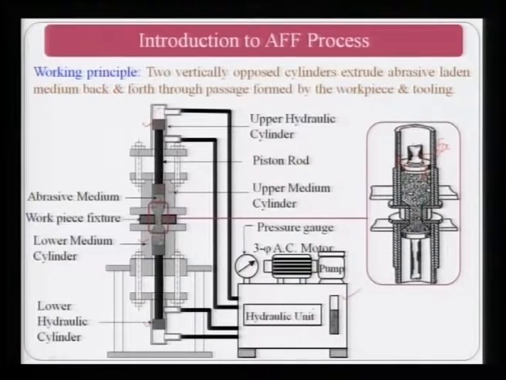Now this clearly shows the enlarged view of the workpiece and medium over here. This is the medium piston upper, and this is the medium piston lower, and here is the medium, and this is the workpiece. Now this is the abrasive mixed medium, and as I showed earlier, two forces are acting. One force is acting normal to the workpiece surface, that is Fn, and another force is acting due to the motion of the medium up and down, that is Fa. Fn is responsible for penetration, Fa is responsible for removal of the material in the form of the microchip.